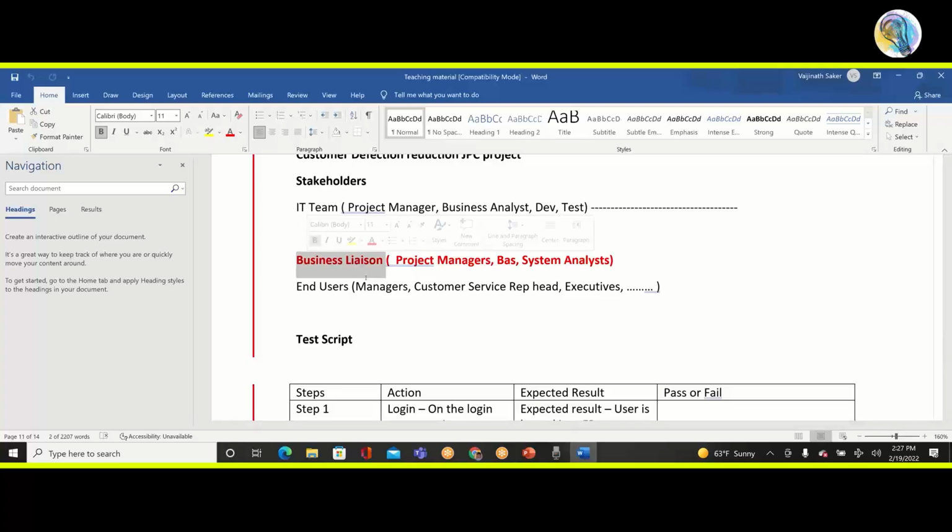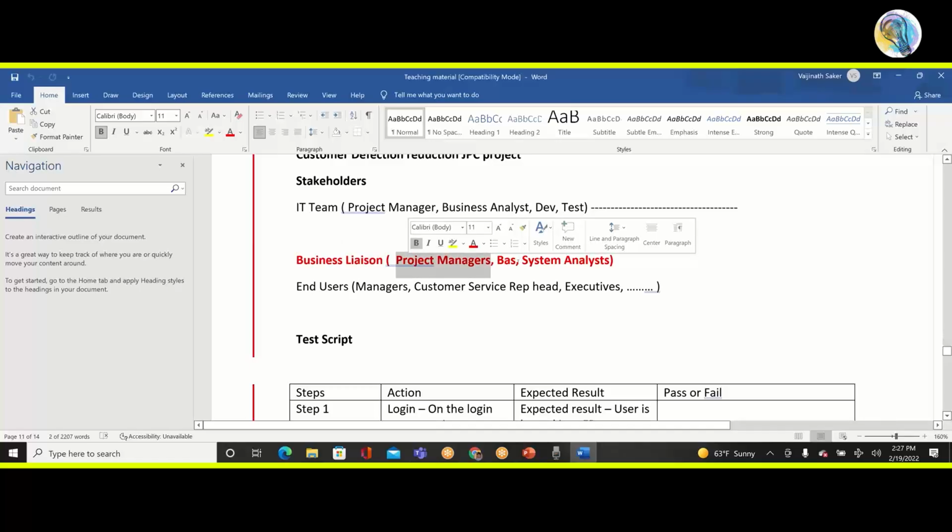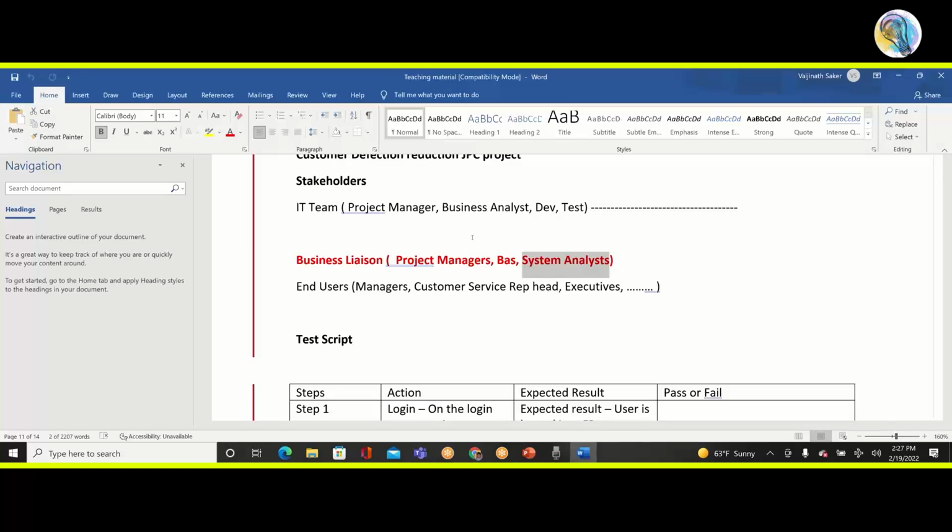Now they need a designation. In some organizations, they call them project managers. In some organizations, they call them BAs. In some organizations, they'll call them system managers. I'm going into a banking organization early next month, and the role given to me is product owner. So I'm going to be a product owner. I just don't know where I'm going to fit in. Will I be directly with IT or will I be interacting more with the business to a point where I'm a part of the business? So I don't know where I stand.